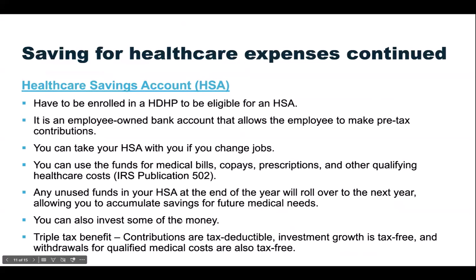The next one I want to talk about is a health savings account, or an HSA. You have to be enrolled in a high deductible plan to be eligible for an HSA. These are rules under the IRS. And so if you're in a traditional plan, you are not able to enroll in an HSA.